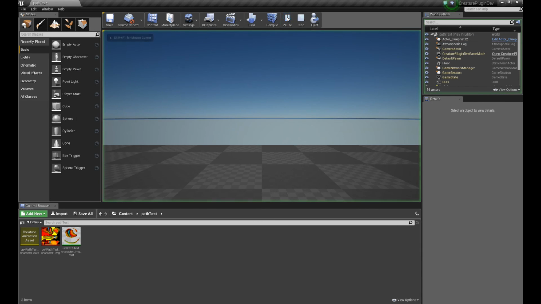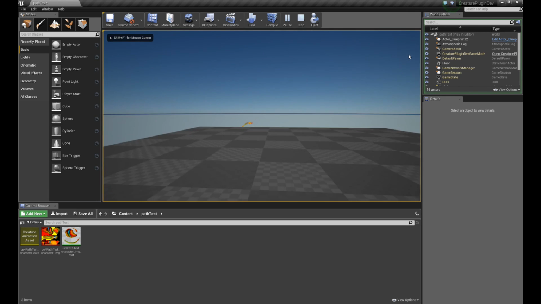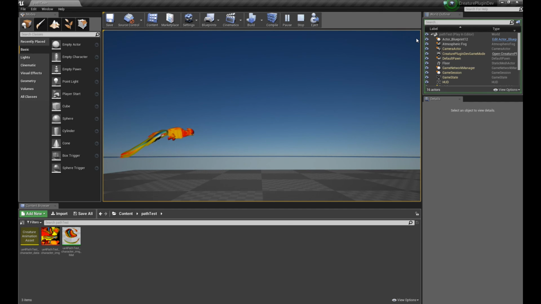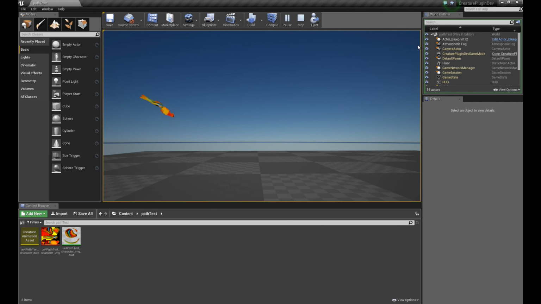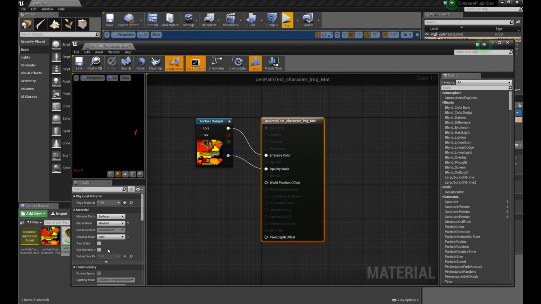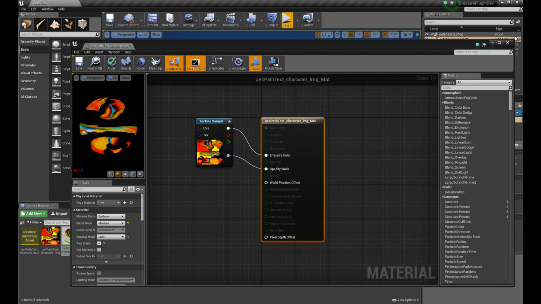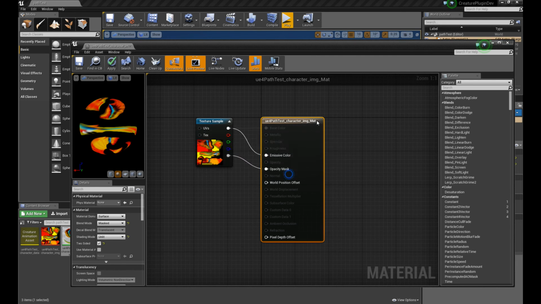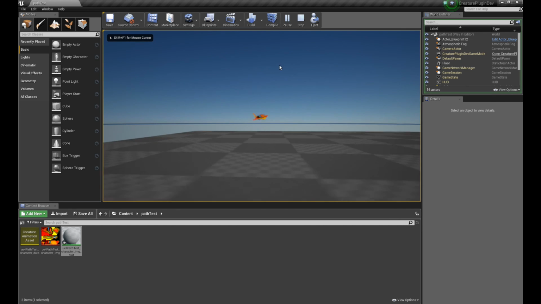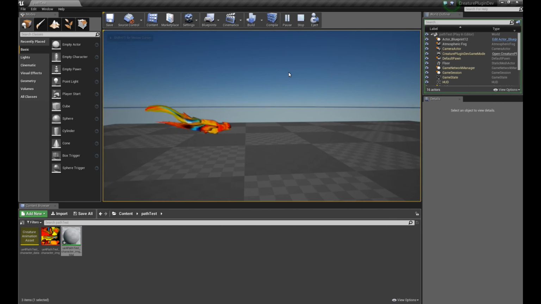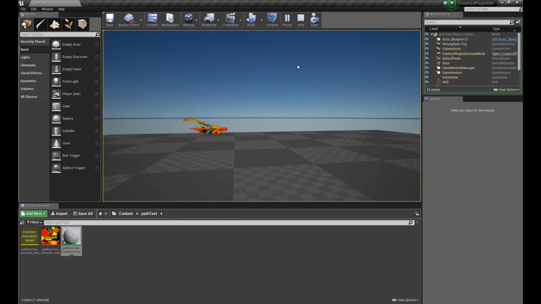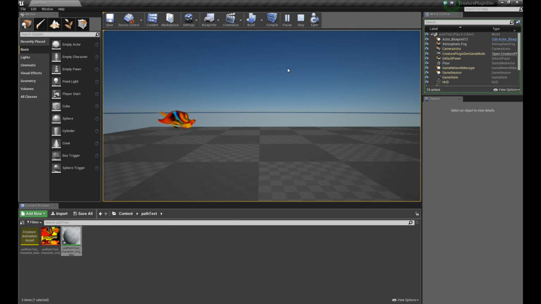And if we play it, let's see. Oh, there you go. Okay, so there's our character now. One other thing is you probably want to change the material to two-sided because the wing actually flips on itself. So you probably want a two-sided material. So let's give that a go again. Let's see what we get. Ah, there you go. Okay, so that's our bird character following the path now in Unreal Engine. All right, pretty cool, huh?